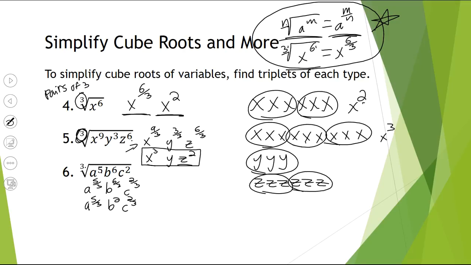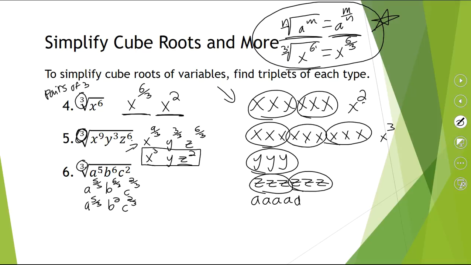The other way you can do it is where you try to find those groups. So if you have 5 a's, and you want to group them by 3's again, because we're taking the perfect cube root, you would make one group of 3, and you'd have 2 left over. So what this would look like is you'd have a to the 1st power, and then the 2 left over, or 2 remainders, are left inside the cube root. So you'd have a squared inside that cube root, the cube root of a squared.